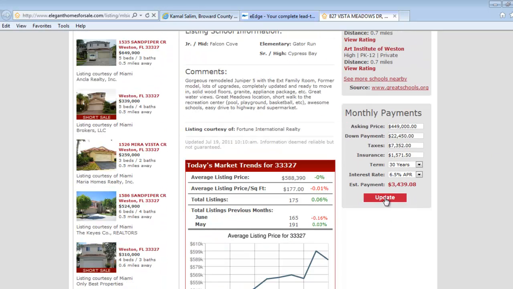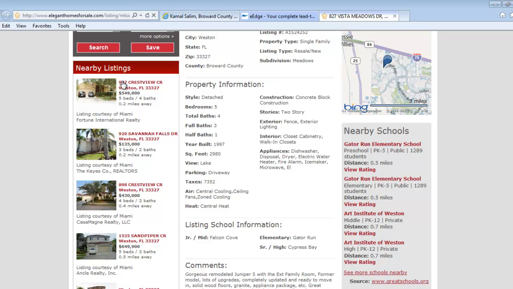We have a calculator. This is a calculator that is live. So he wants to change this price because he thinks he's going to get it for 400. Okay, 400,000. And the guy at the bank told him that he is going to get 4%. Perfect. Update. 25. He's put the down payment. We didn't change much, but it does update the estimated payment.